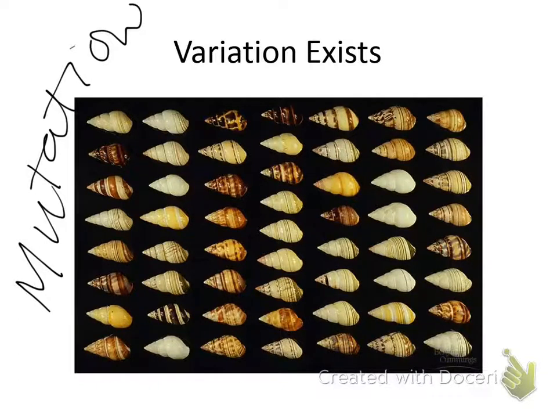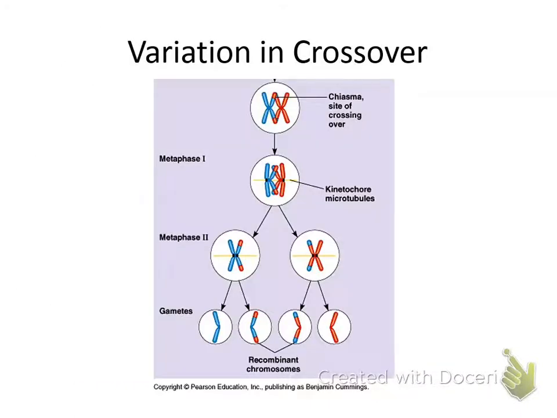But some variation is caused because of sexual reproduction. Okay, so sperm and egg making a baby, right? Through sexual reproduction, the process of crossing over. Remember when we talked about genetics and meiosis, when two chromosomes cross over, like my black and red ones here, you draw in chromosomes crossing over on your paper. When they separate, look what happens. Look right here at the picture. The blue chromosome has a little bit of red, and the red has a little bit of blue. So the crossing over is where it says swaps genes. They exchange DNA.